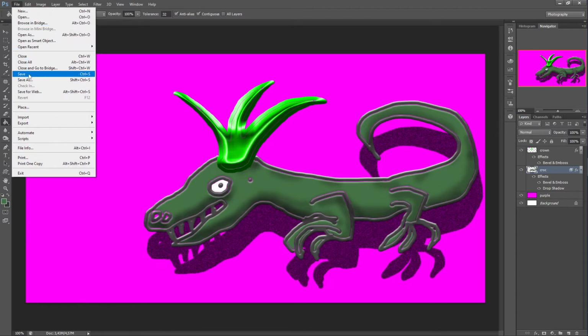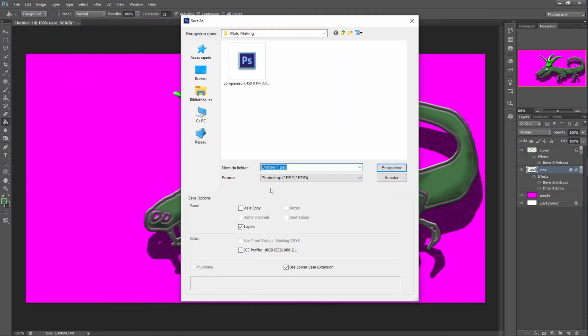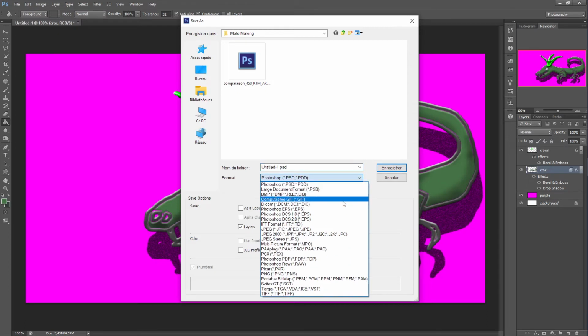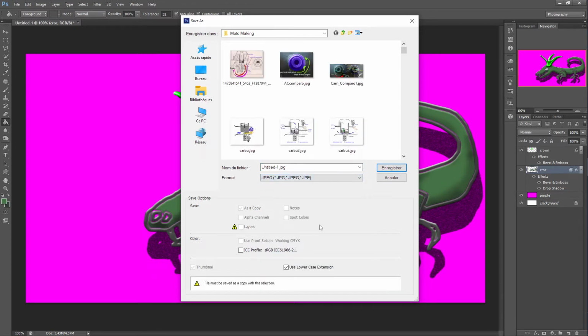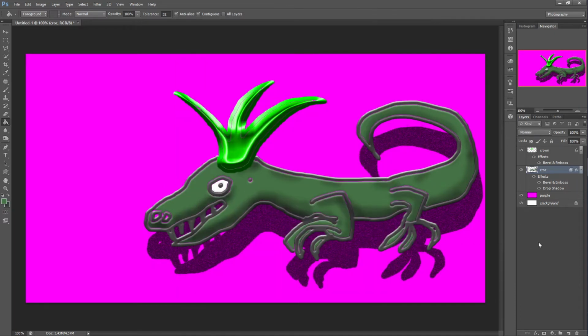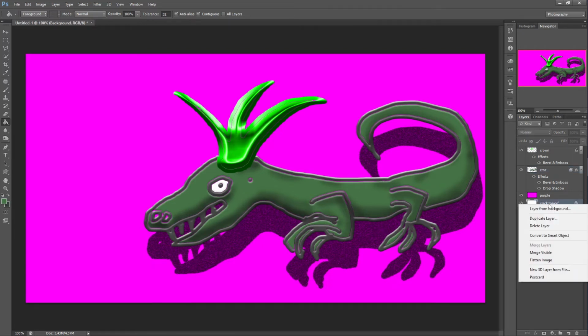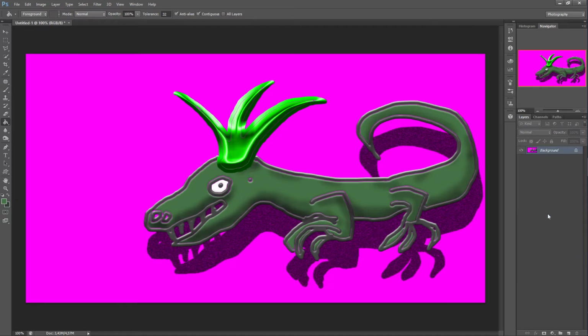File, save as, I go here and I choose JPEG, but here you will see the problem. It's not possible. So I have to do this first. You go to background, you click on the right side and you say flatten image. So the image is just reduced to a background.